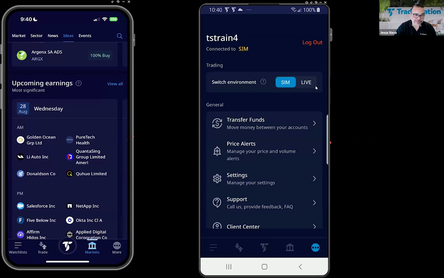Those are the types of products that you can trade there. So unfortunately, no connection between those mobile apps. However, the Android app and the iOS app are both very aligned, and you can use them. The functionality is very similar on both.